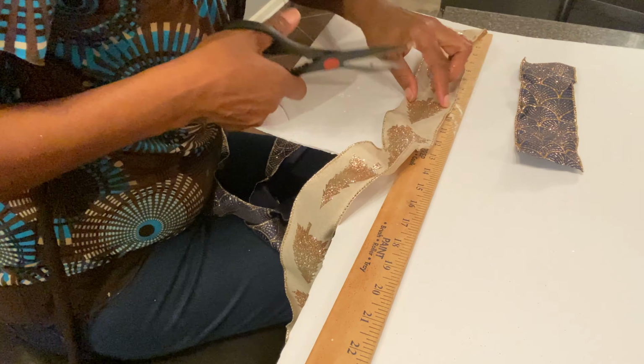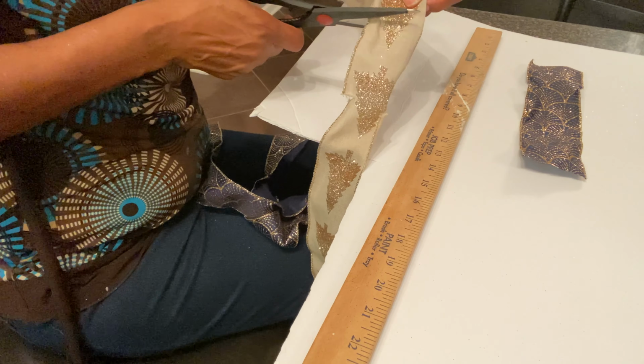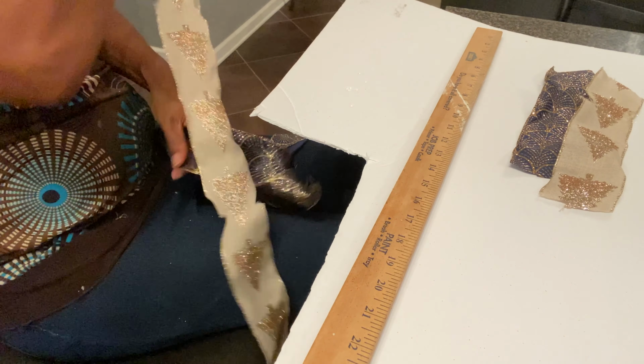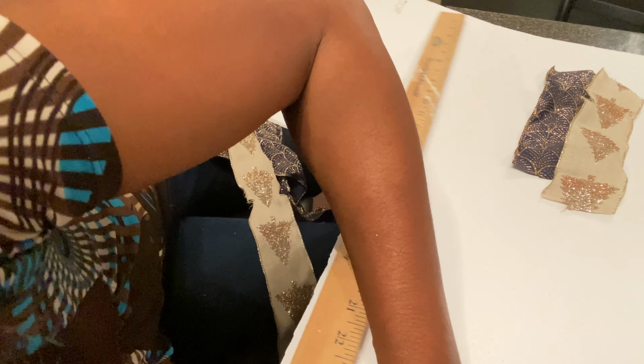Now, I don't have a craft board, guys, but if anyone knows where I can get the big, large craft board, please comment in the comment box. So you can still use a ruler if you don't have a craft board to measure your materials.